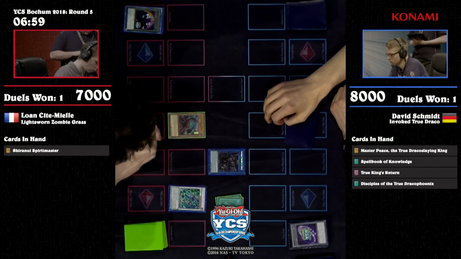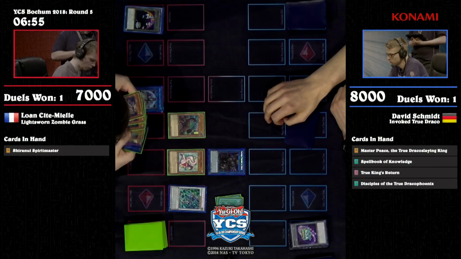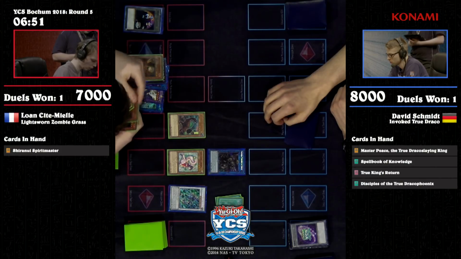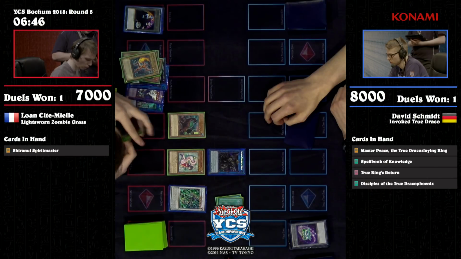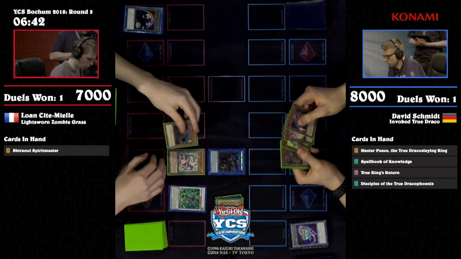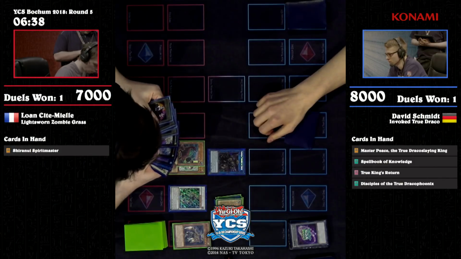I don't think he's used Skull Dread's special summon yet, has he? Yes, he has. Did he use that already? It summoned the Raiden. Okay, great. That's a good usage of it. I think we're likely to be seeing a Tornado Dragon, or does he play an Abyss Dweller at this point? Yeah, there is an Abyss Dweller in the extra deck. Very strong card against the True Draco matchup.